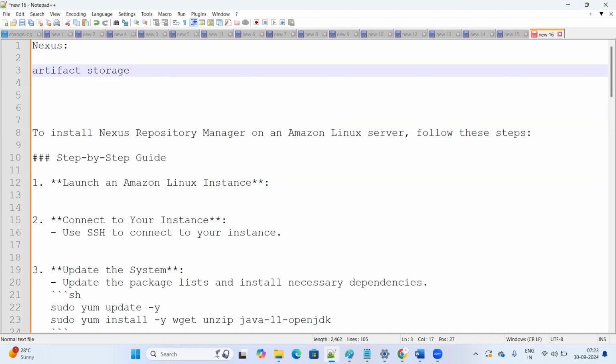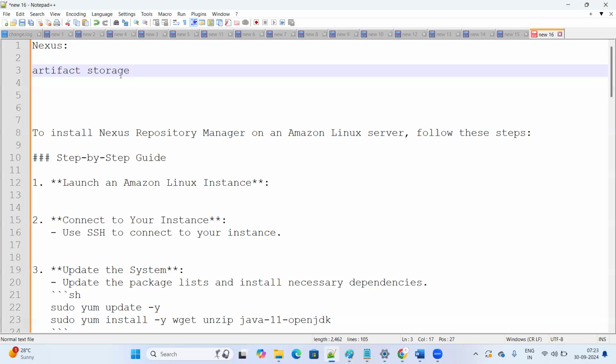See how source code is important. In the same way, the artifact is also an important thing. We are not going to run the application with the help of source code alone. We need to build the source code. Once we build the source code, we generate an artifact. With that artifact, we run the application. We deploy that artifact and see the application up and running. So it is very much necessary to store the artifacts also.